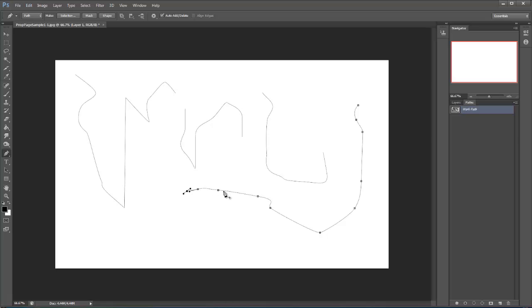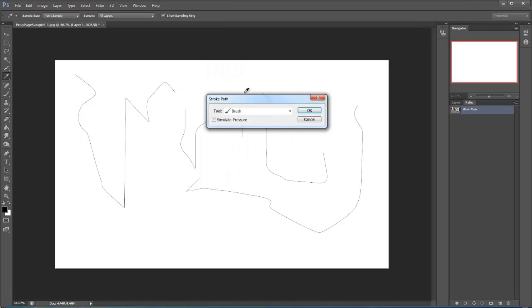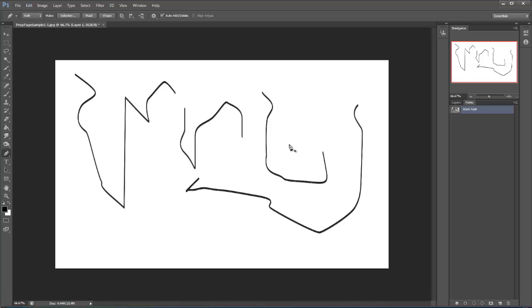When I'm done, I could click over here, right click, tell it to stroke path, hit brush, hit OK, and see what it did? I stroked multiple lines at one time. This is a huge incentive for me because I don't have to do just one line at a time. I could go in there, do an outside line, do a prop, then I can come back in and do all the interior lines if I like.